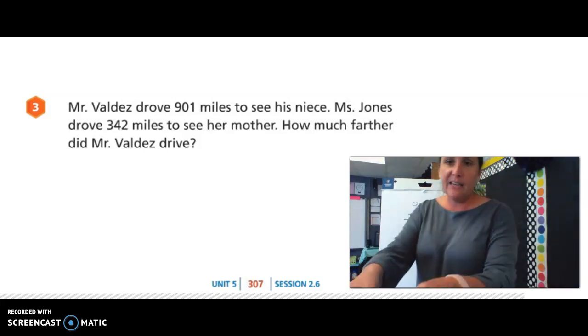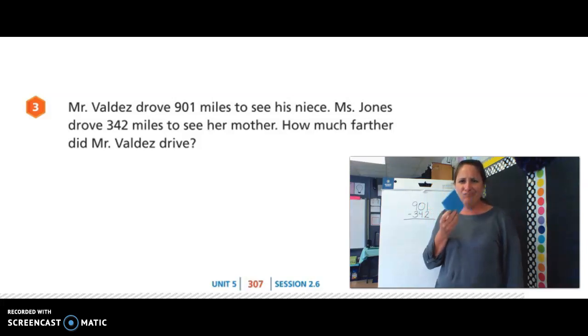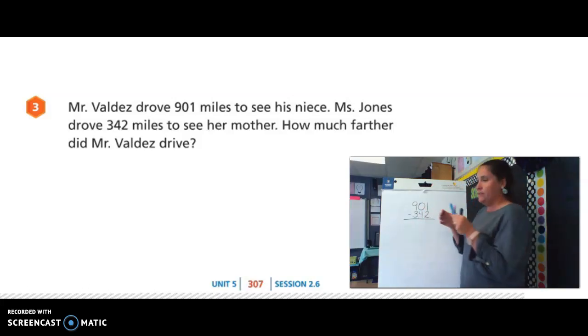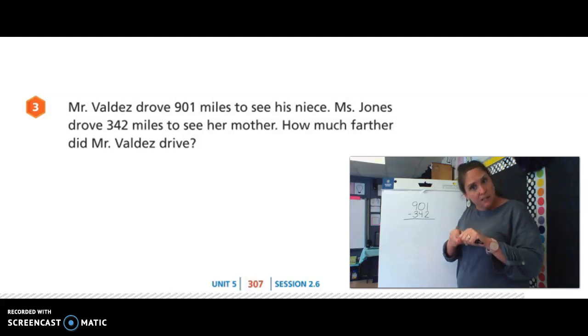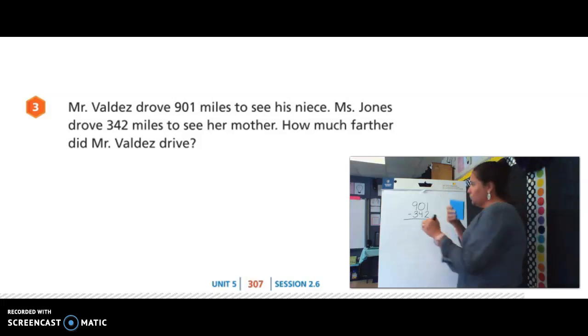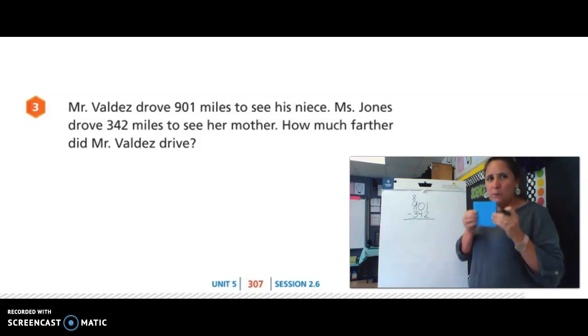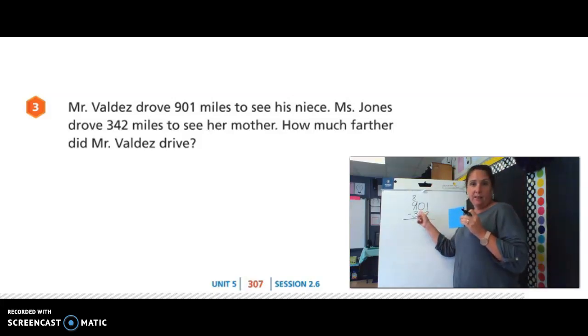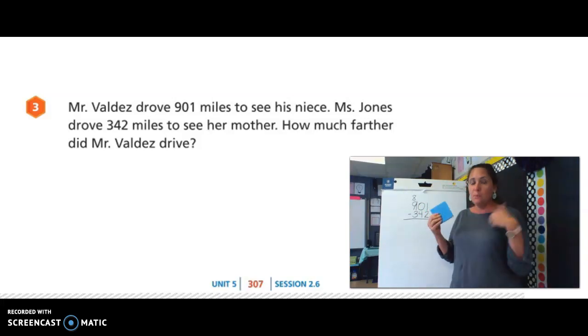Okay, so I'm going to take that one group of 100. One group of 100. And I'm going to give it, took away 1, I'm going to give it to my tens place. So here we go. Take this 1 away. So one group of 100 from 900 is 8 or 800. And I'm then going to give that group of 100 to the tens place. And so I want to break it up into tens. Giving it to the tens place, let's break it up into tens.